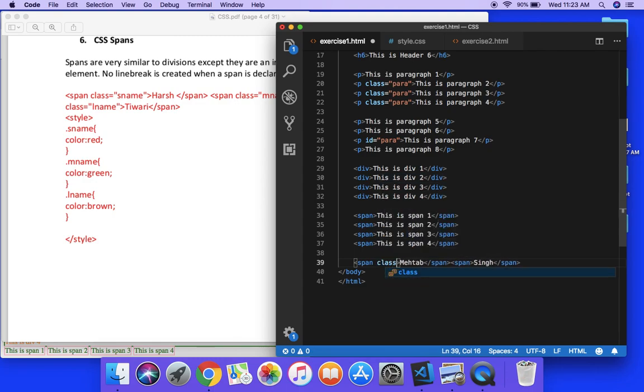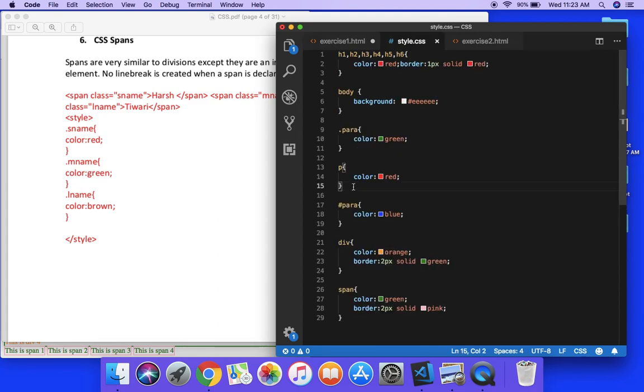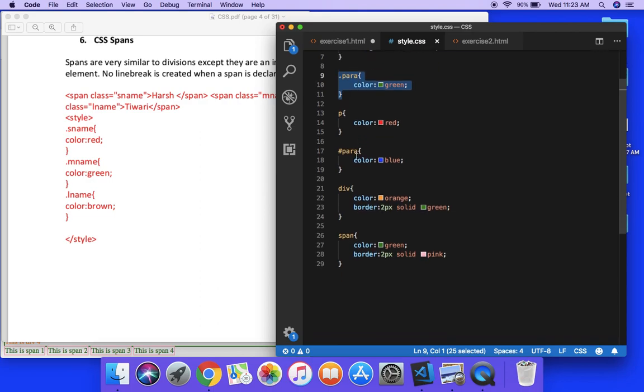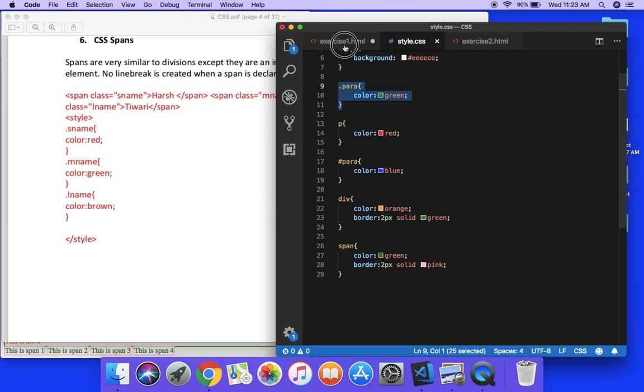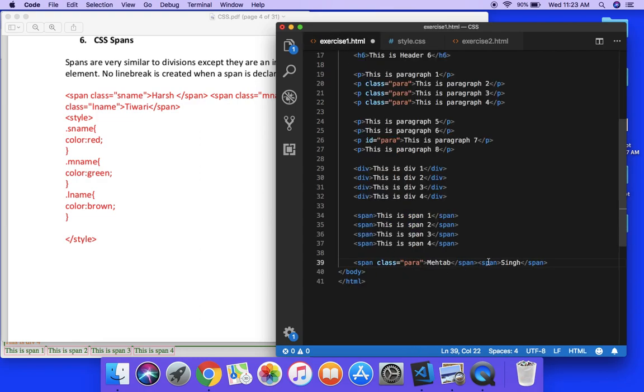And then for this I want, let's say, the red. So I can just use the class which is already there, the para, which is giving us the green color. So just adding this, and I want the another one in another class. So this is my first class and I'm having another class. I'm just creating it.